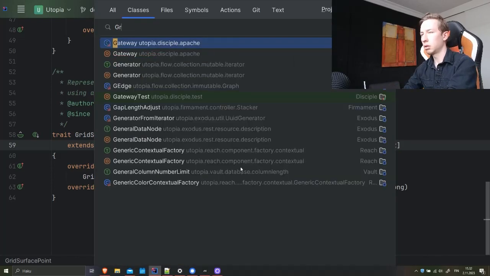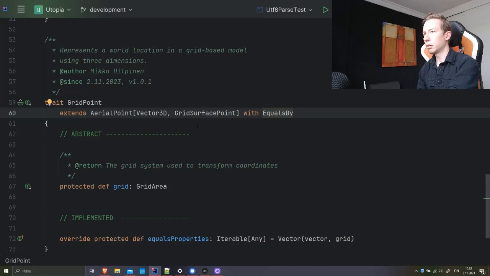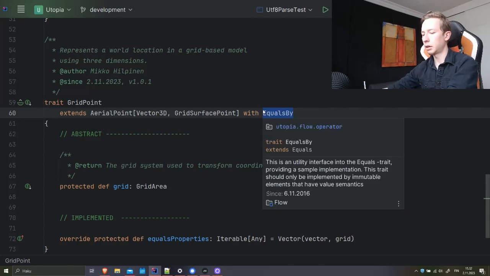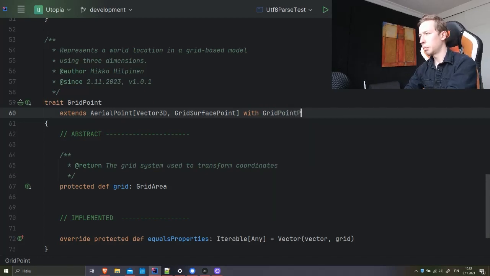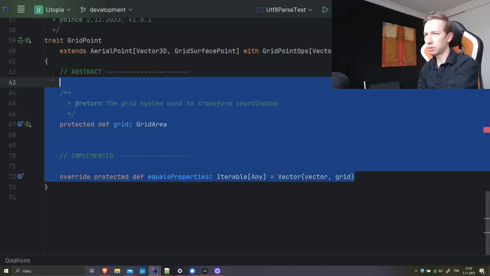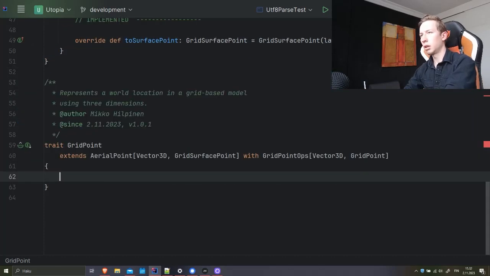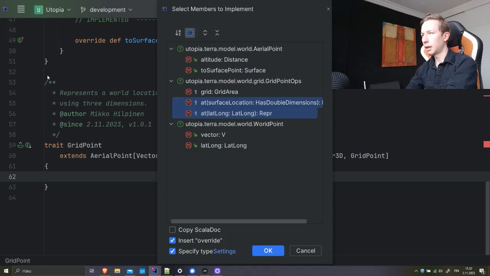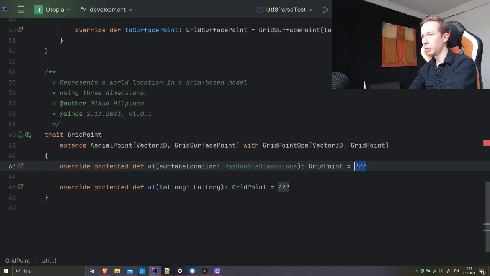So instead of equals by, we can add grid point ops. And here we use vector 3D and grid point. Okay. And then we can remove these because these are copy paste and just implement the add functions.